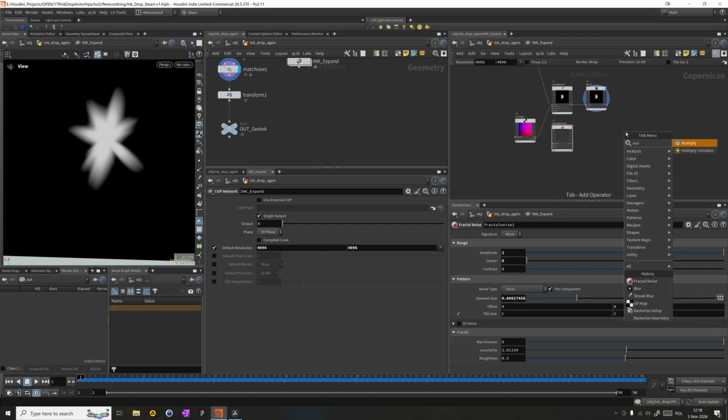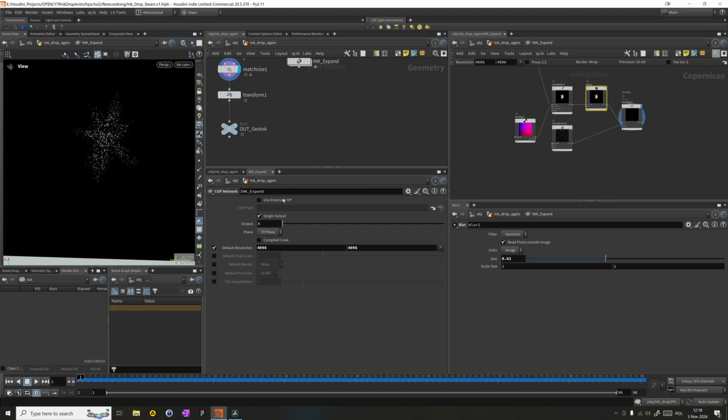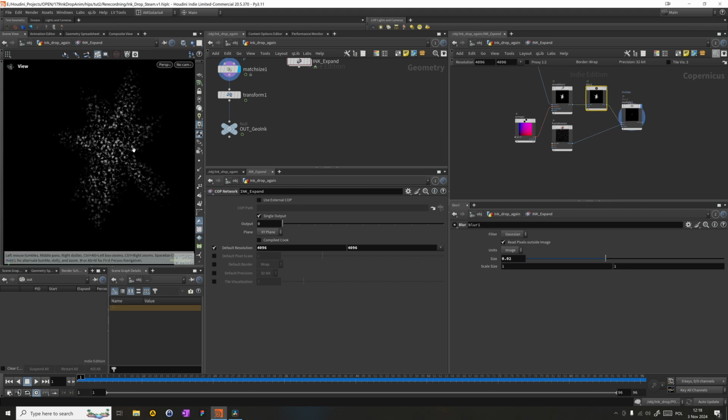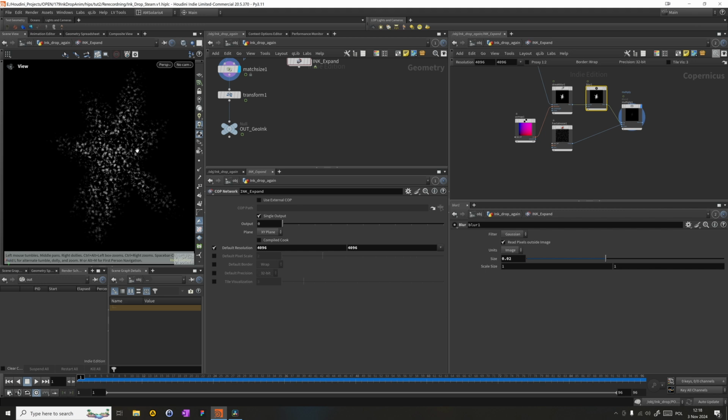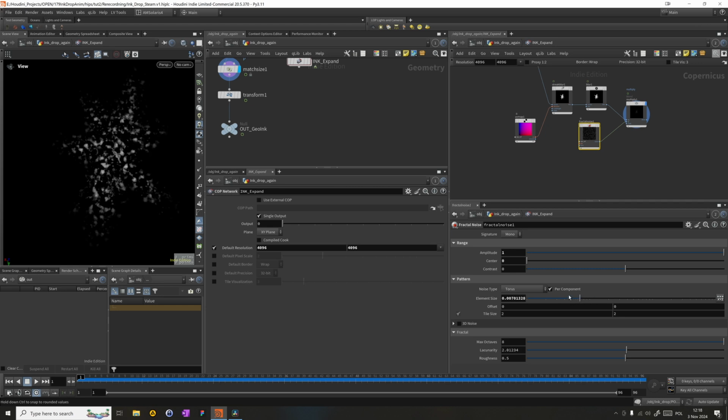And let's do a multiply of this blur with the noise, and that gives us this very sharp texture.